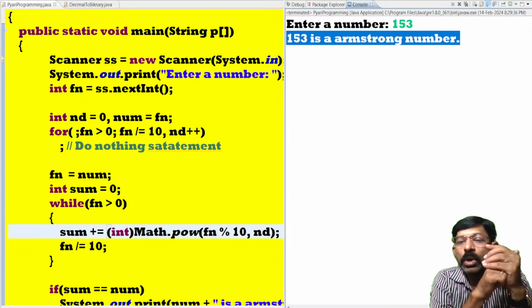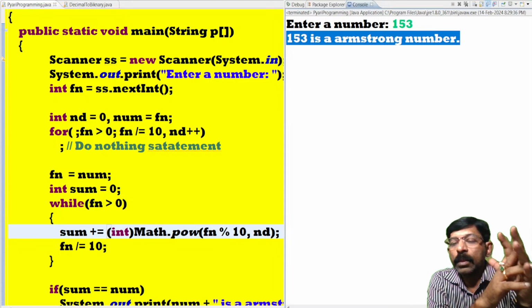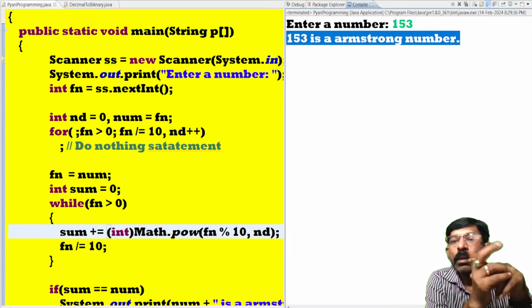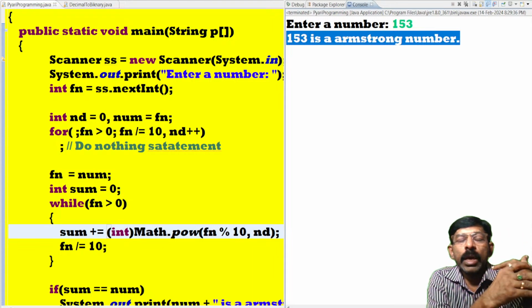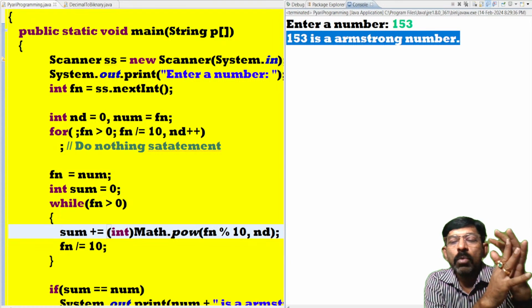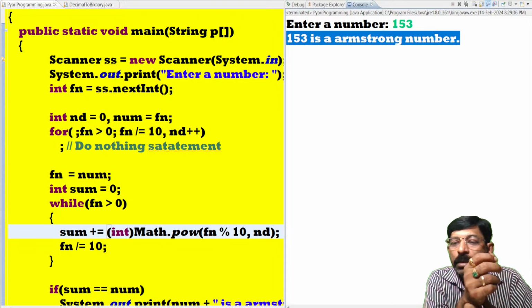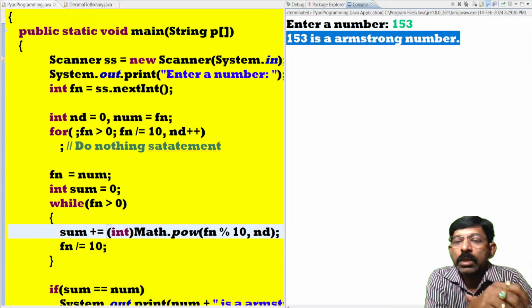Ninth class, don't apply these kinds of things in your program at this moment. Repeatedly I am saying ninth class, don't apply, because you have not understood how to explain this, your teacher will deduct the marks. 10th class, they understood how to explain this.